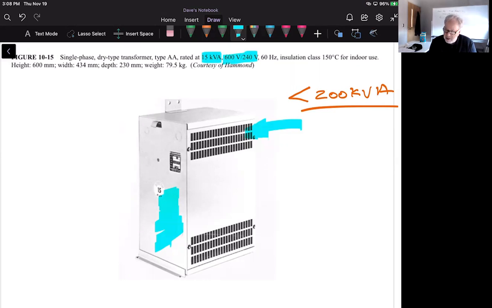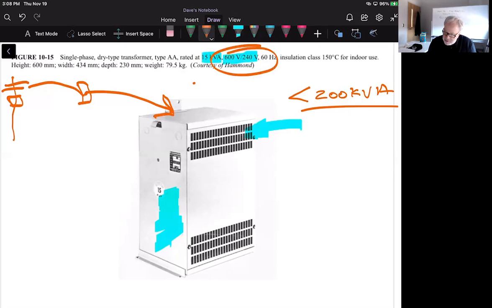So this would be something after the main service. You'd have main service coming in to our transformer here, and it brings it down to here, and then that is fed into here. And from here, this might be something that we have inside our facility because it's in these operating voltages. Now it is three-phase electricity, of course, but it's inside the building, right? So this might be something that you actually interacted with.